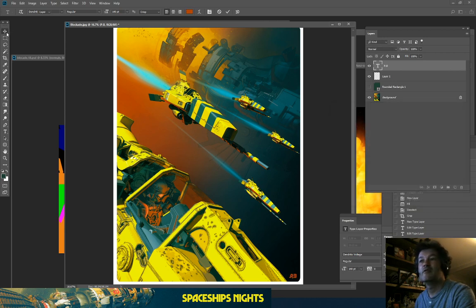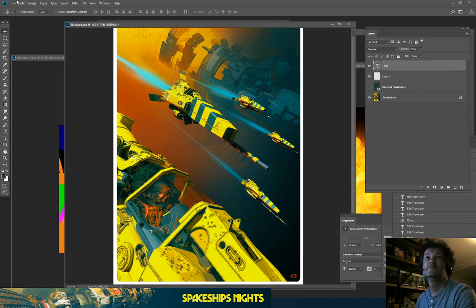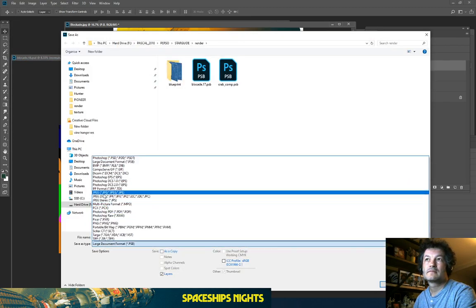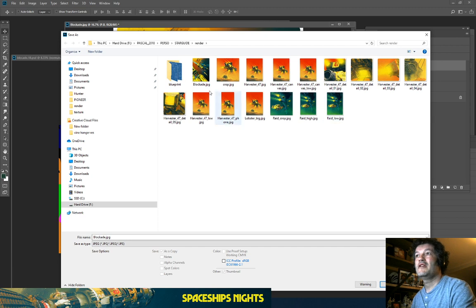I think I'm going to go with red. And the size too. Not too much, not too little. Whatever. Yeah. So I save one without the frame, one with the frame.